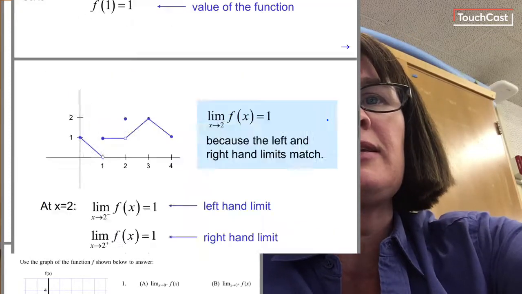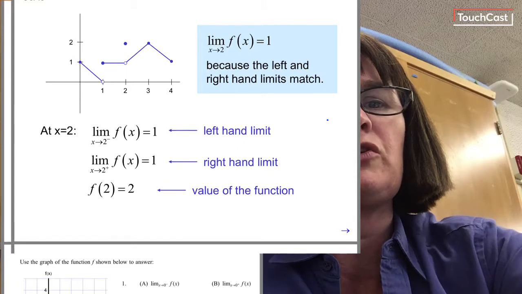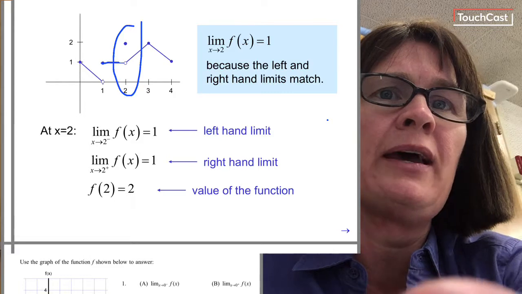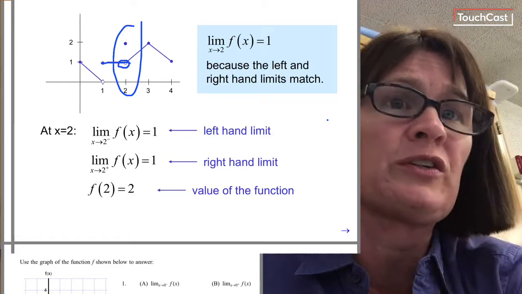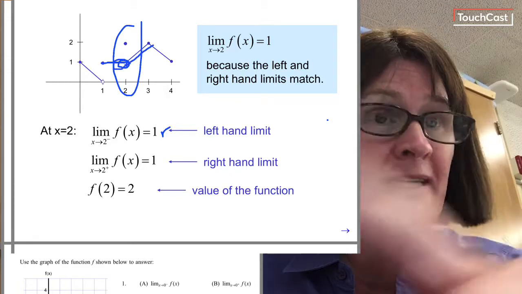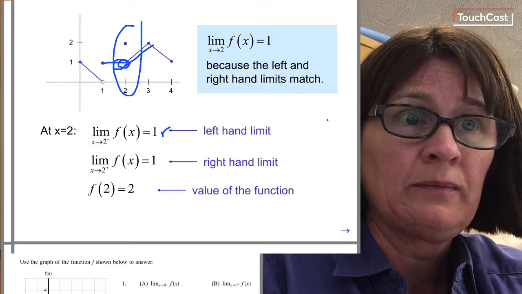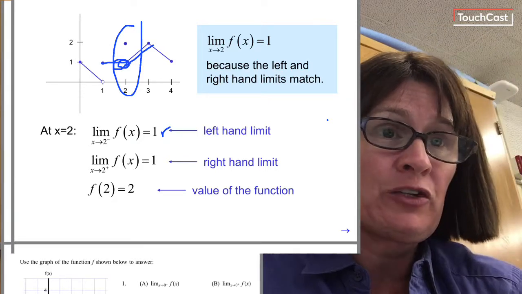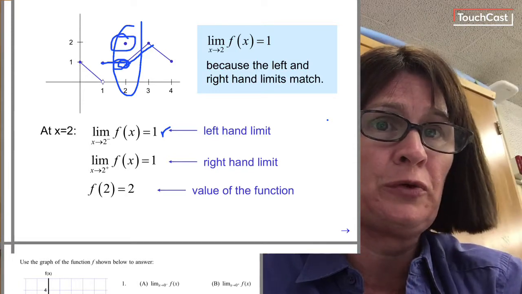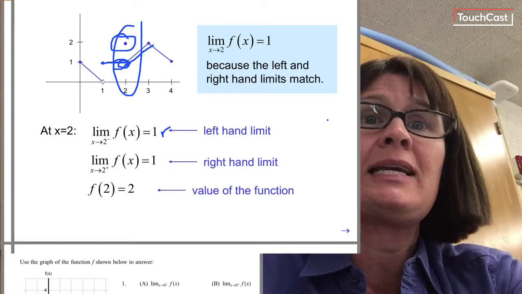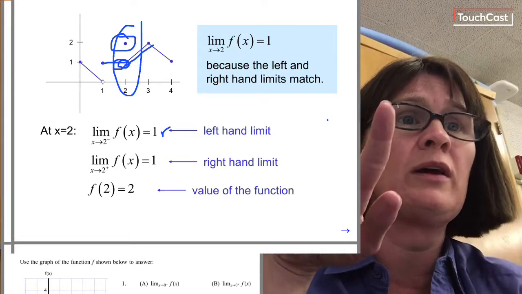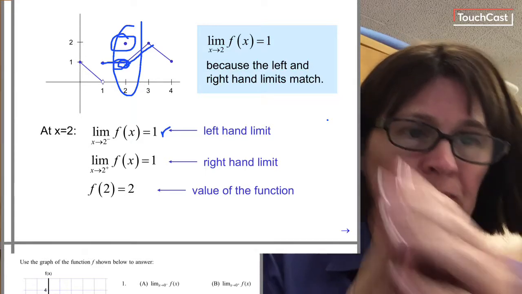If I look at the next interesting spot, when x equals 2, the limit as I approach 2 from the left is the y value at that open circle, which is 1. If I approach from the right, I end up arriving at that same open circle whose y coordinate is 1. It doesn't happen to be that that circle got colored in, so the function value is actually the place where that dot is, which is 2. But if you ask me if there's a limit, I say yes, the limit as x approaches 2 of f of x is 1, because the left-hand limit is 1 and the right-hand limit is 1, and they are equal.